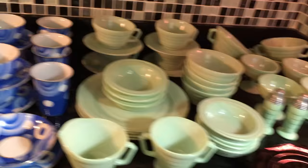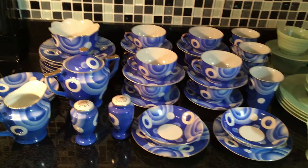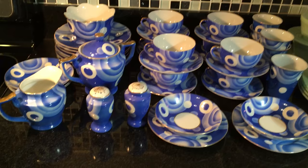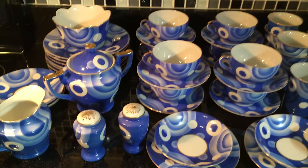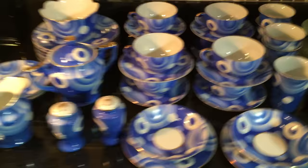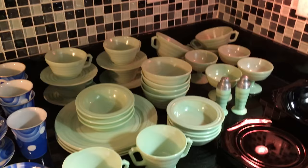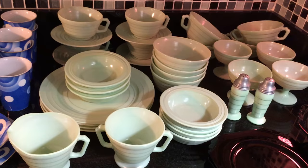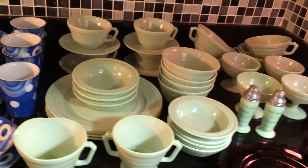I haven't put it online for sale yet. The Mapoco set is broken up into lots, and I'm hoping to get about $150 for all of it. With an auction I start with an opening bid — the lowest amount I'd take. I paid about $12 to $15 for the Platonite set; it's been packed away for a while. That set back there has also been packed up for a while, and I'd really be surprised if I get $100 for all of it — even though it's a complete and pretty extensive place setting of four. It makes a nice breakfast or luncheon set.